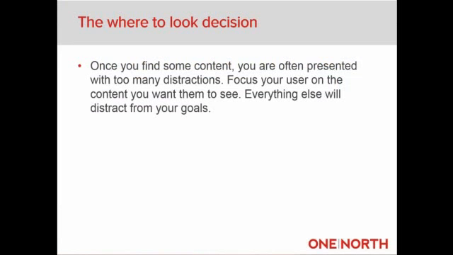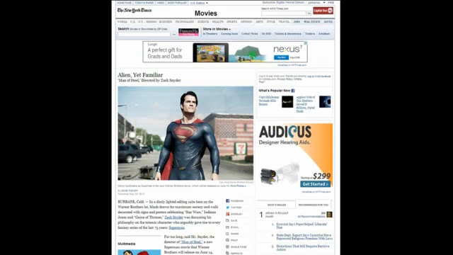Okay, so let's say that I got to some content. And now I have the where to look decision. Okay, so this is about focus. A lot of times what we'll see on a lot of sites, and we can even see this at the current version of the New York Times, is that you're kind of throwing a lot of information at people and not really directing them to what the real focus is of a page. What I mean by that is I look at this New York Times article, the real focus, what we really want somebody to think about on this page is this article that's sort of way down at the bottom, kind of doesn't really stand out. What stands out is everything else.